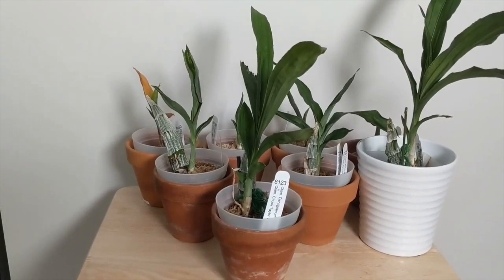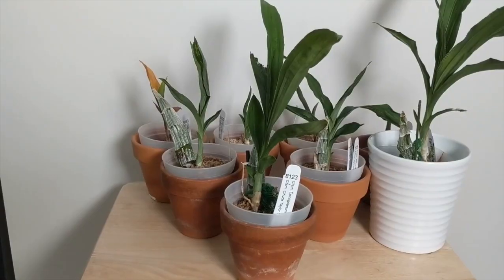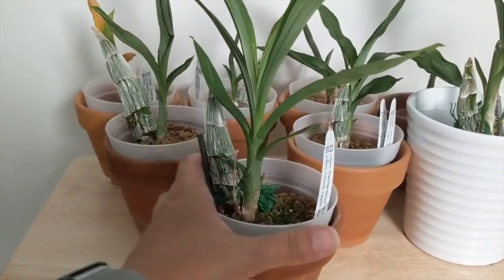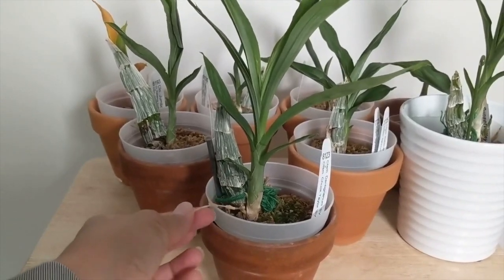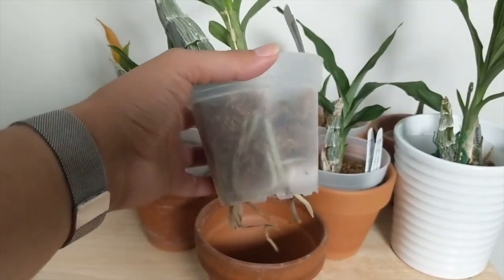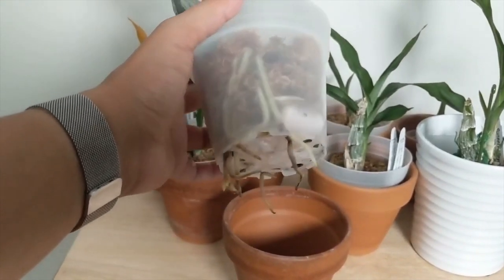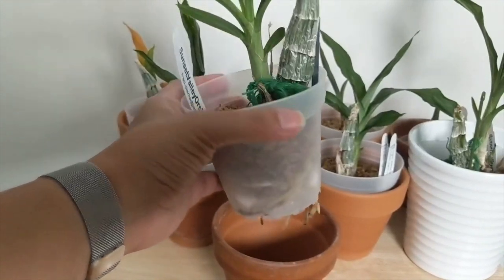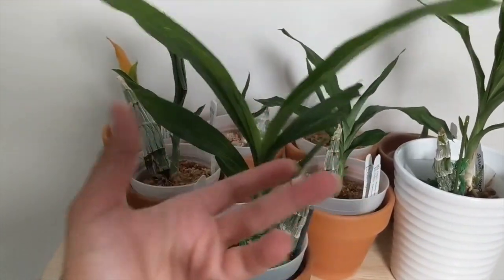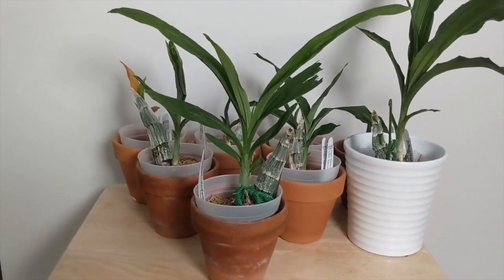This one is Catasetum 8123, also known as Catasetum Memoria Dorothy Wells. It's a cross between Chuck Taylor and Catasetum Dentigrianum. This one is doing incredibly well — it's got a bulb starting to fatten up. She spiked, but unfortunately the blooms only lasted about a week. She's growing really good roots, and I want to get these into clay pots. I've noticed roots coming down and hanging out in the pool of water on the bottom. My cat chewed this one up as if it's catnip, but it'll be fine! This one is also doing well and I look forward to seeing it bloom a second or third time.